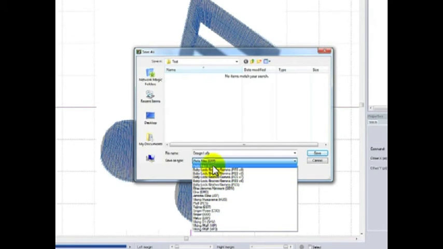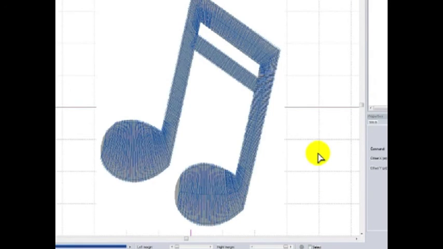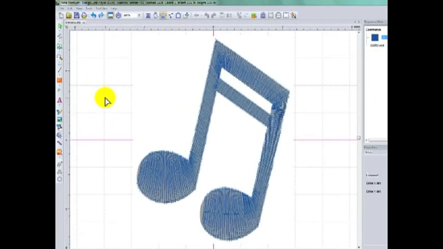But when you are working on a custom design, I always suggest that you save it as a Perla file, which is an EFP extension. Now the reason why you'll want to do that is because when you save as an EFP extension, then the design has all of its original points, all of the artwork that you created, every single node, every single point that you put in, the density, the underlay, the pull compensation will always be there for you to change afterwards.